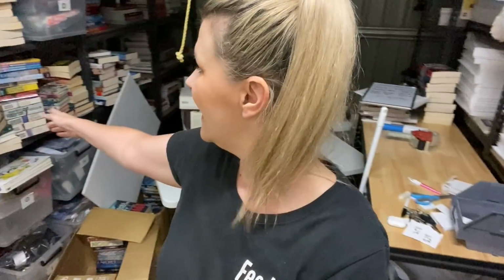I mean, you can see here, I've got a whole table full of books and all those books have been listed. They just need to go away on their shelves. Again, over here, these books here, they've all been listed and I need to put them away. I mean, I've got padded mailers there that I can't even get to my shelf at the back to put away, so they're just being thrown in there. It's crazy.